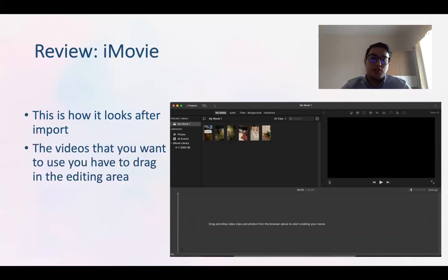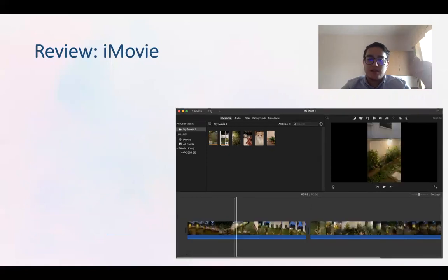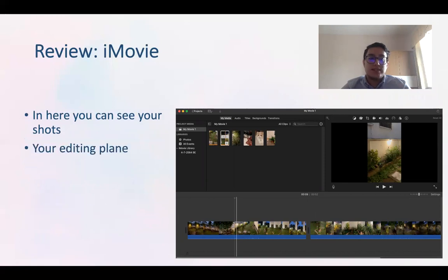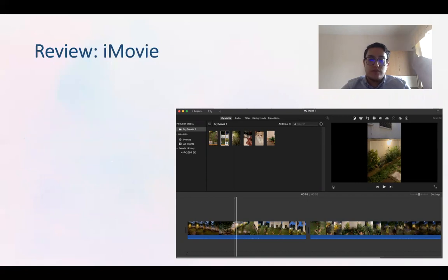The videos that you want to use, you have to drag in the editing area. Once you drag it in the editing area, you can see the shots, your editing plane and preview of the video. This is the editing plane that you can see the videos that you are using.